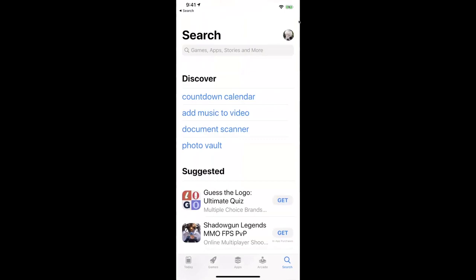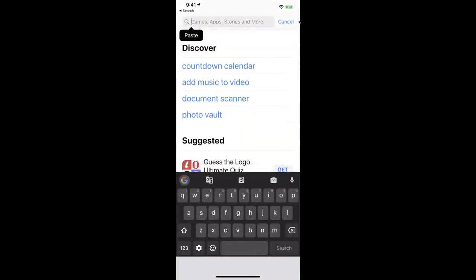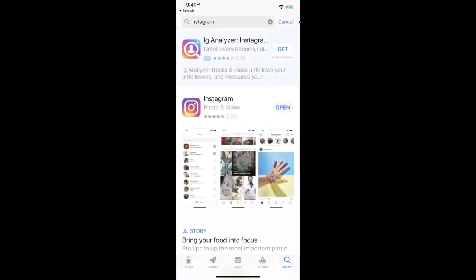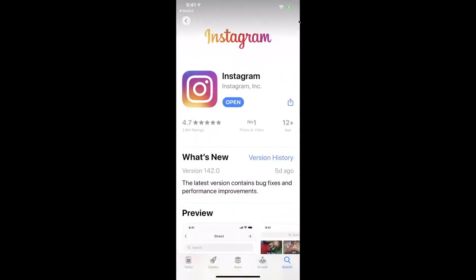And if you wanted to get Instagram on there, you just press the button and you type Instagram. Oops, that's not Instagram. Instagram. And then you find it, and here it is. Now I've already downloaded it, so I would just hit open. But if you were getting it for the first time, it would say install. So that's how you get Instagram.